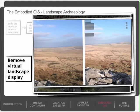So here I am standing on the top of Brown Willy, the highest hill. On the left hand side is the non-augmented view of Leskernick Hill from Brown Willy, so you basically can't see the hill at all. And then on the right hand side is the screenshot from the Embodied GIS application, and there you really can see the settlement, and you can see what a difference it makes to that view, how your view is drawn towards the settlement, and how it really starts taking part in the landscape. And then, of course, if I started walking towards that settlement, the houses would get bigger as I got closer, and you would actually be able to experience what it was like to approach Leskernick from a specific place. So it's very possible to use this interface to have an embodied experience of the Bronze Age landscape.